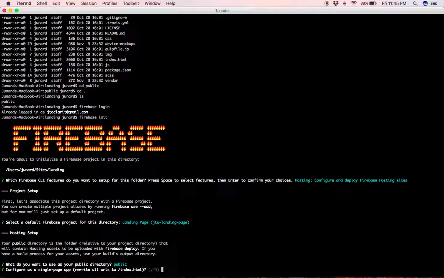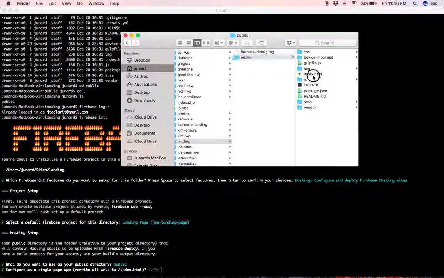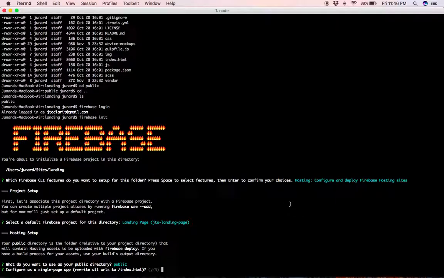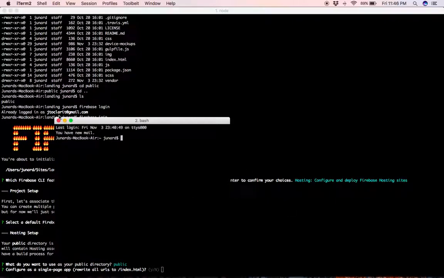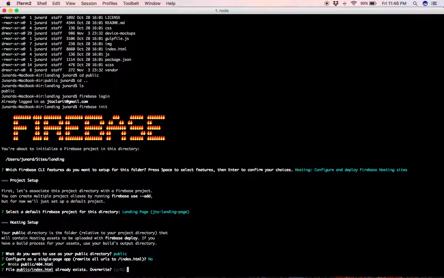And then, configure as a single page app? Since we already have an index.html in our public directory and we don't want to overwrite it, we will just select no and then enter.